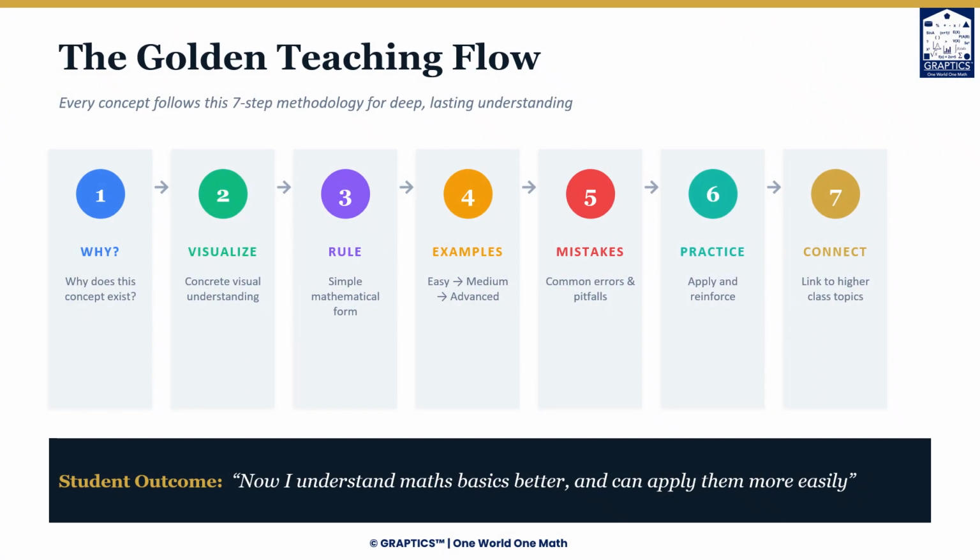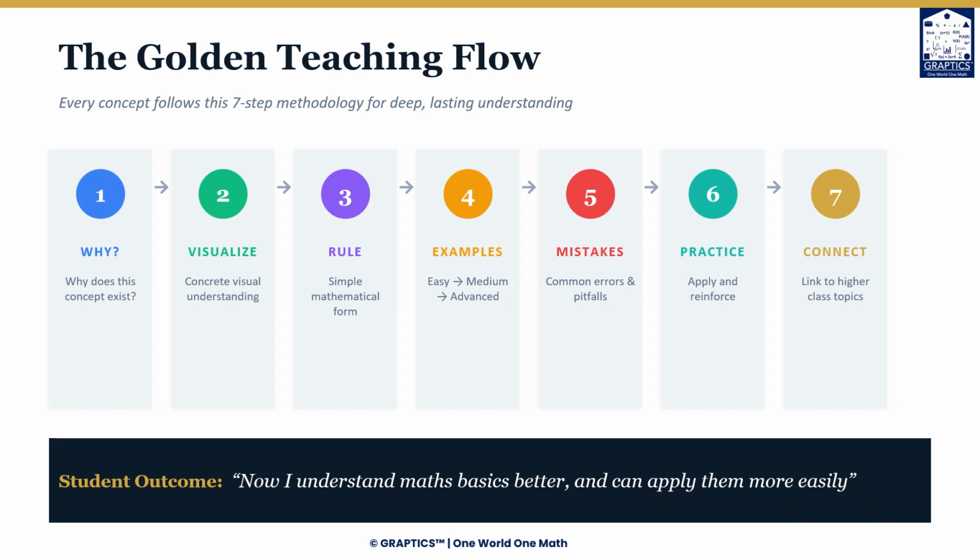Before we begin the topics, let us look at how we will learn each topic. We follow a simple 7-step learning method. This helps you understand each concept step by step. Step 1, why. We begin by understanding why the concept is used. Step 2, visualize. We use diagrams and simple examples to make the idea clear.